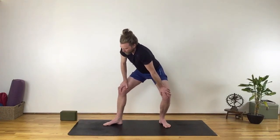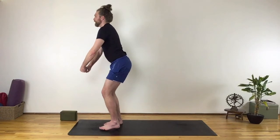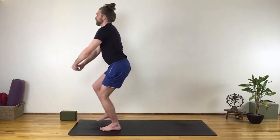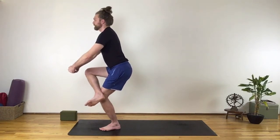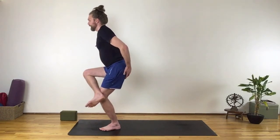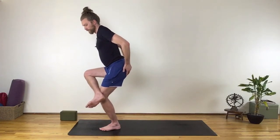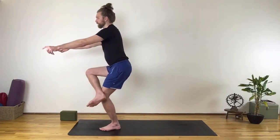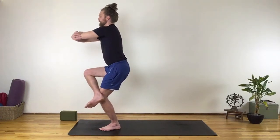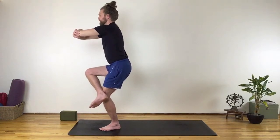With the right foot forward, rise up, Hercules clasp, step forward. Balancing on the left foot, cross your right ankle over your left knee. Bend your knees, and then option to reach back, grab hold of your butt, lift your butt up a little bit higher. And then with the butt lifted up, reach the arms forward in front of you. Hold on to opposite elbows. So, cross ankle squat with arms in genie position.